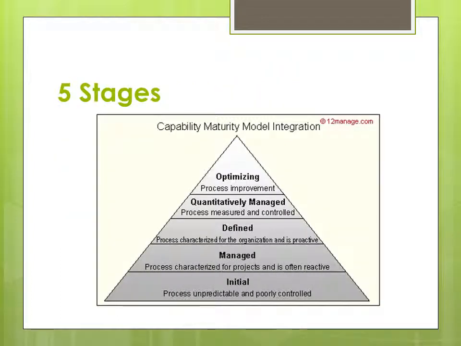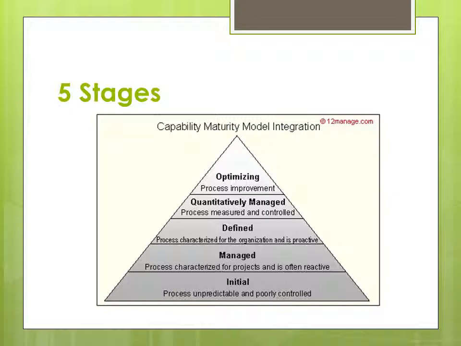There are 5 stages defined along the continuum of the model, and according to the Software Engineering Institute, predictability, effectiveness, and control of an organization's software processes are believed to improve as an organization moves up these 5 stages. While not rigorous, the empirical evidence to date supports this belief. We have decided to present these stages in 2 parts. First, we will cover initial, repeatable, and defined. Quantitatively managed and optimizing will be included within the second.